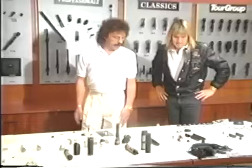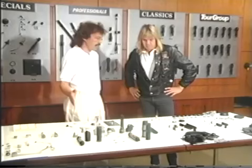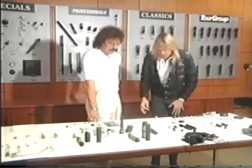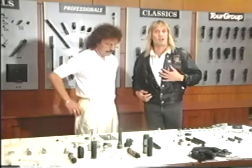Okay, Heinz, we have down on the table some very interesting bits and pieces. Could you describe what's happening here? Yeah, the parts lying on that table are the parts we are using for the microphones or for the headphones. We just get the rough material and then we start to produce each part of that microphone here. So everything we see on the table is actually manufactured here in the factory? That's right, everything. So all the machining is done as well? Yes. I'm amazed at how many bits and pieces go into making a microphone. I'm astounded. I just get to use them, you know.